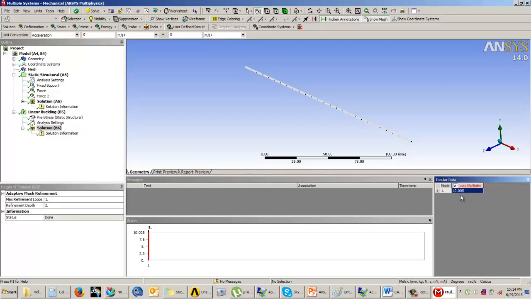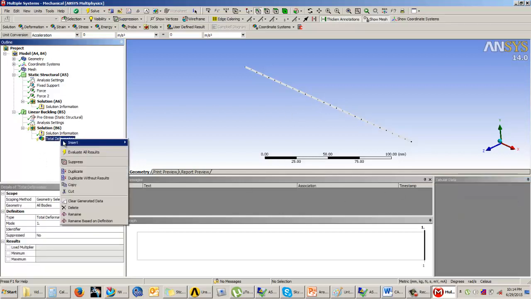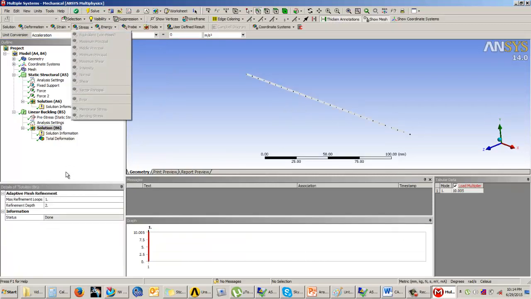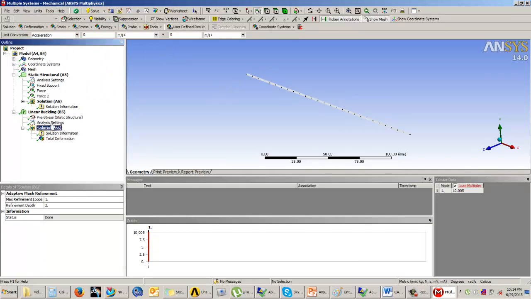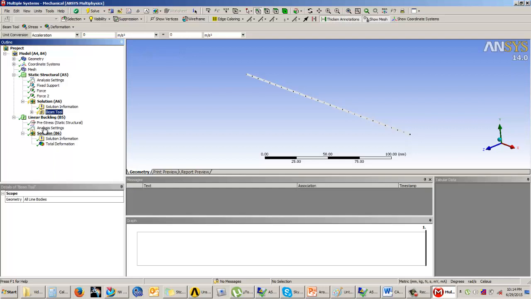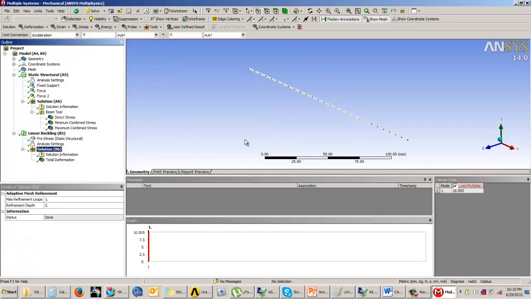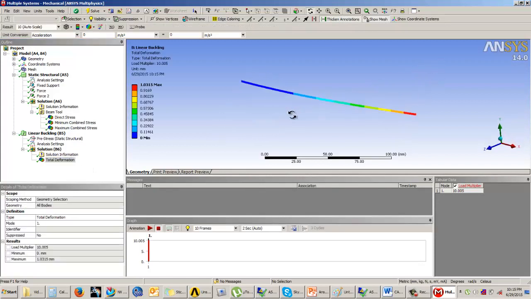So now you will get the load multiplier for this analysis. So my load multiplier is 10 units. That means I need to apply a load of 10,000 newtons to buckle this design. Okay. Now I can generate the deformed shape. Okay. Once the deformed shape is ready, you can also check the deformation, and then I can also add the beam results, and we can check the stresses. Okay, so you can check your answers over here. So this is how we will perform a linear buckling analysis on a 1D model.